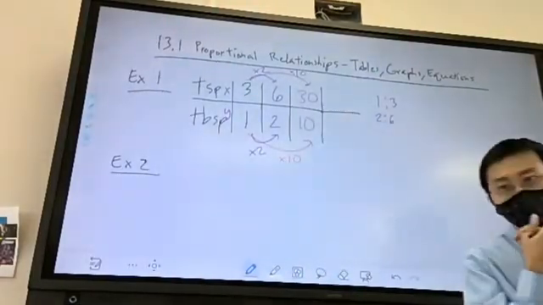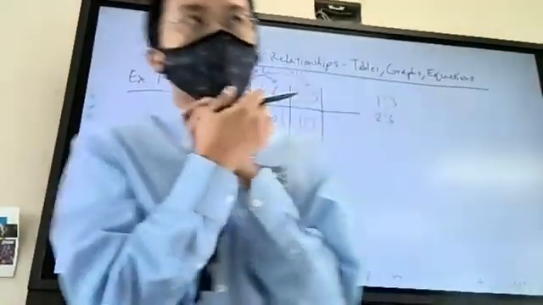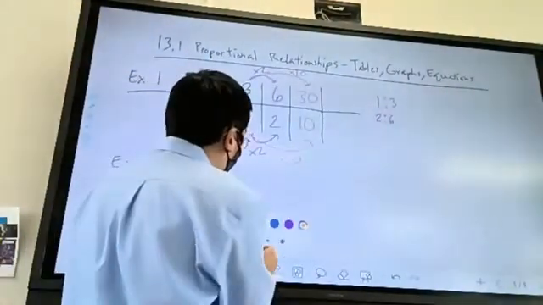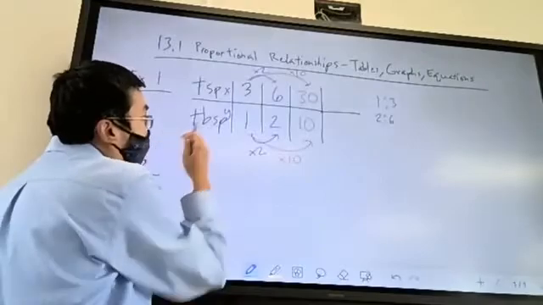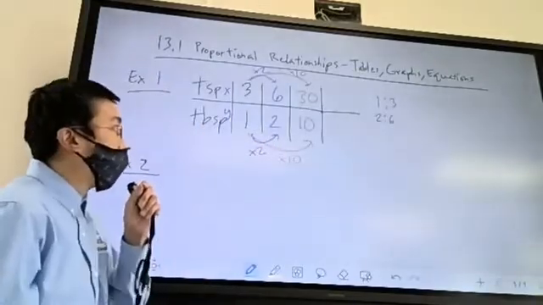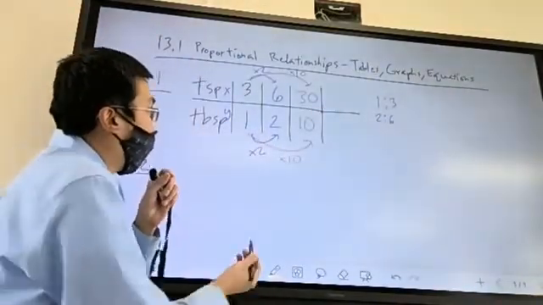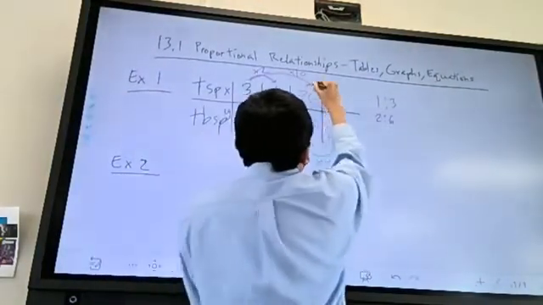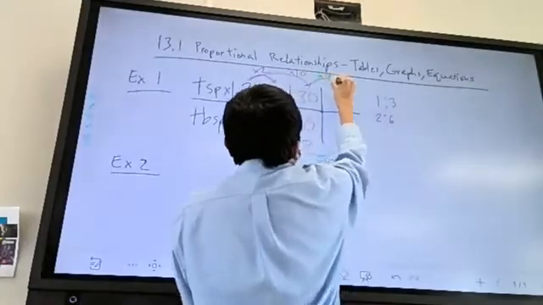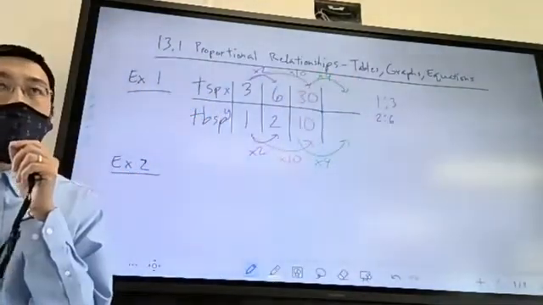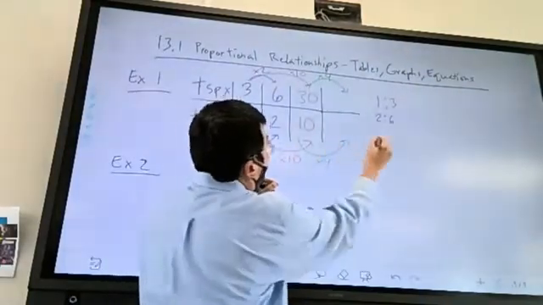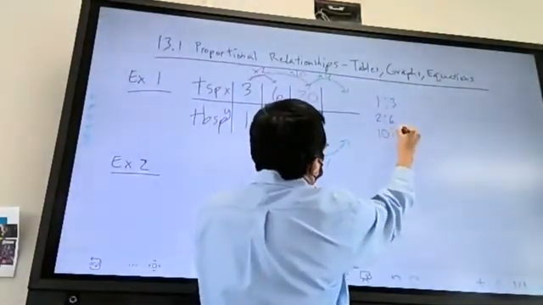And then can I get one last multiplier? 4. Okay. So you can pick any number and you can multiply from that number. So let's say we started at 10 and we want to multiply by 4. So I'm going to write the last one. The other ratio is 10 to 30.